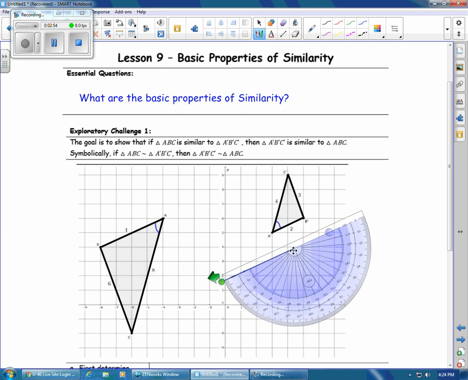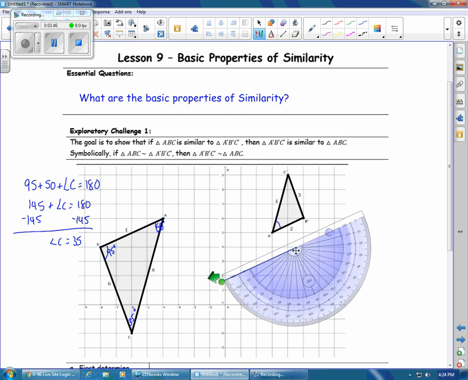So the measure of angle A, we said, was 50. The measure of angle B is 95 degrees. Now I could measure angle C, but what I'm going to do is mathematically figure out what angle C is. Remember that the interior angles of a triangle sum to 180. So if I take 95 plus 50 plus the measure of angle C, I'm going to get 180 degrees. When I add together 95 and 50, I get 145, plus the measure of angle C is going to be 180. I want to get the measure of angle C all by itself, so I'm going to subtract 145 from both sides. And the measure of angle C is 180 minus 145, which is 35 degrees. So this one should be 35 degrees.